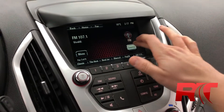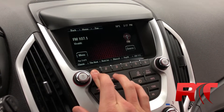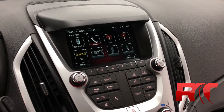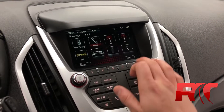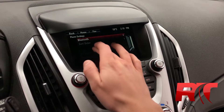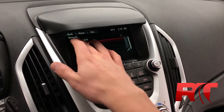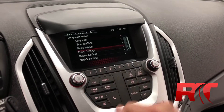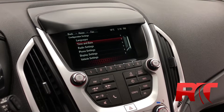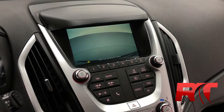Checking out the center console here, where we have AM, FM, and Sirius XM satellite radio. Here at Ride Time, we offer you guys three months free when it comes to Sirius XM. Touchscreen display with corresponding buttons. You are able to have OnStar hands-free calling, as well as connect to your phone via Bluetooth to have a truly hands-free experience and stream your own music. The sound quality on this GMC Terrain is terrific, thanks again to those eight Pioneer speakers. You are also able to adjust the time and date with ease — this touchscreen display is nice and responsive. With our foot on the brake and shifting into reverse, we will check out the backup camera with guiding lines.